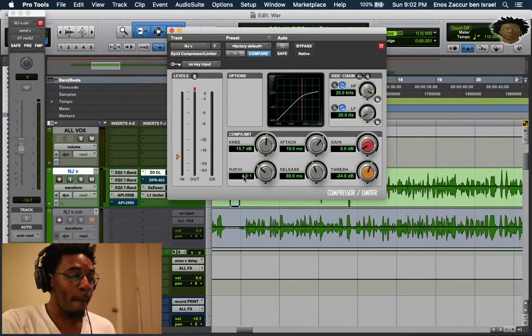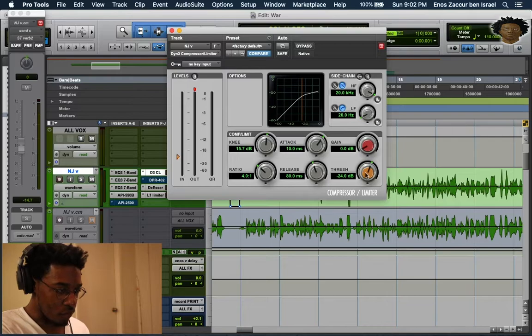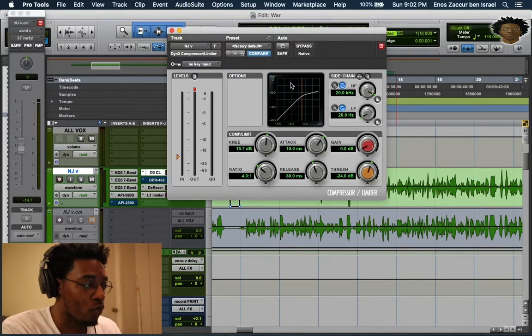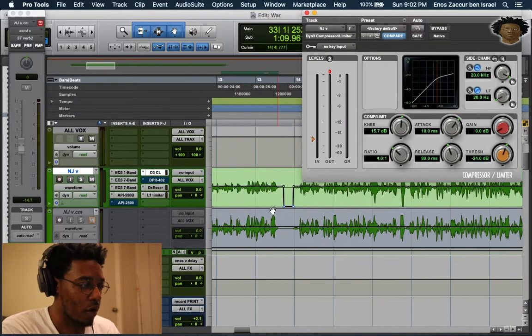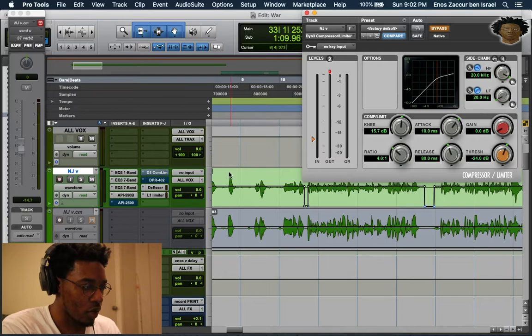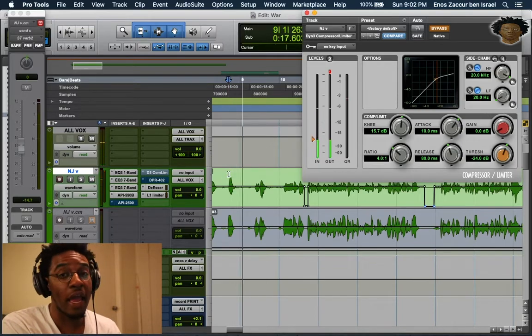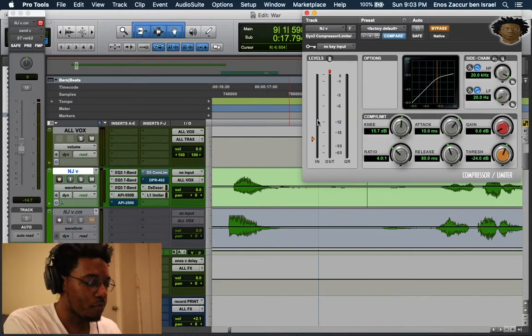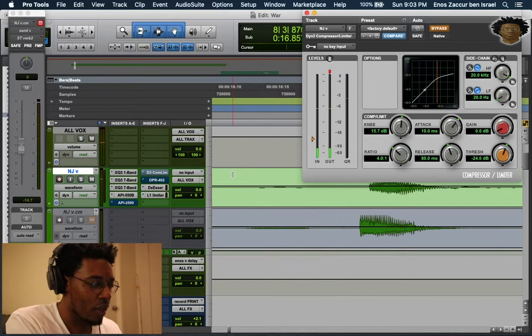Then you have your attack. Your attack is that word. For example, when he says, play this right here, let's just say the A. That A in the beginning of that waveform, right? See that right there?